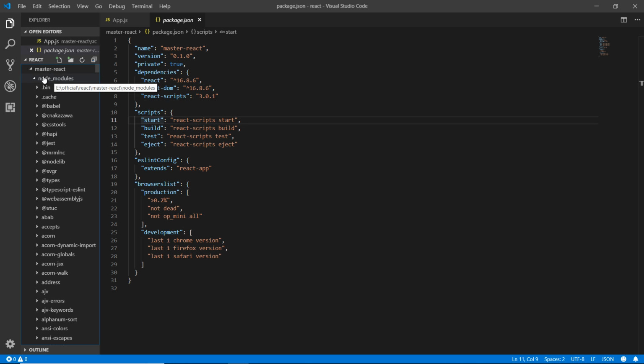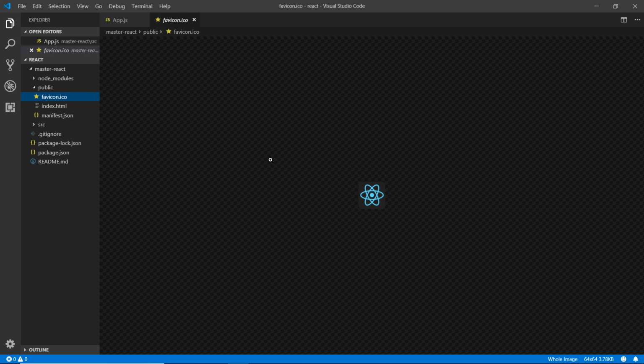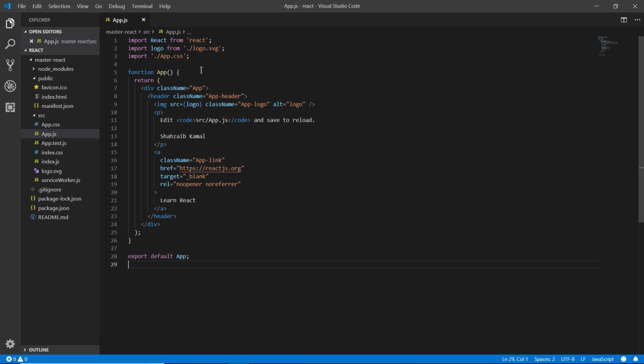This is the folder we've got using the npm, and this is why you can see that it is the node module, because we got it from the node package manager, the npm. So all the modules of the React JS is inside this folder. Now the public folder, if I click here, there is the favicon, which is just a favicon which can be placed at the top of the browser or the top of the web application in the header title.